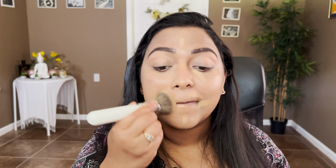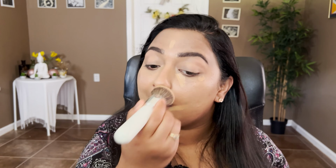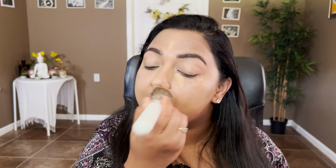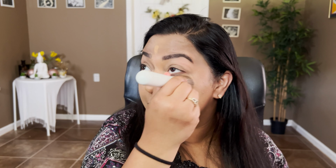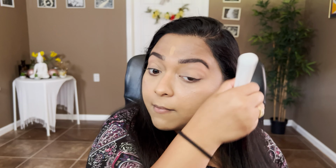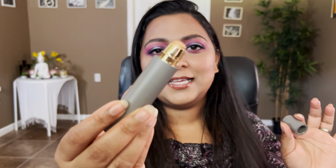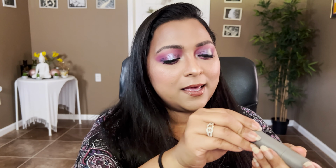And you can see it blends seamlessly into your skin. If I'm going for a no makeup look, I just wear this all over my face and blend it, and it evens out my skin tone so seamlessly, and I love this product for that. I love the packaging of it. It's absolutely luxe. You can see the bullet packaging, and by the way, in this I am in the shade Buff.